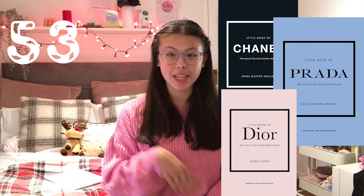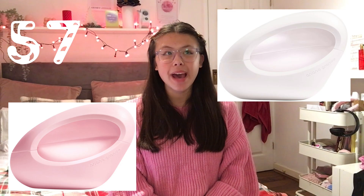Our next section is room decor. Silk pillowcases — silk doesn't build up with bacteria, so you won't have bacteria growing on your pillow in the middle of the night making your hair more greasy, and silk is also really good for your face. Any scented candles. Fashion books, for example the Little Book of Dior or the Little Book of Chanel — these give the room a much more elegant vibe and are so nice to read to learn about the history of each brand. Flower bed sheets, a salt lamp, and a floral makeup bag.